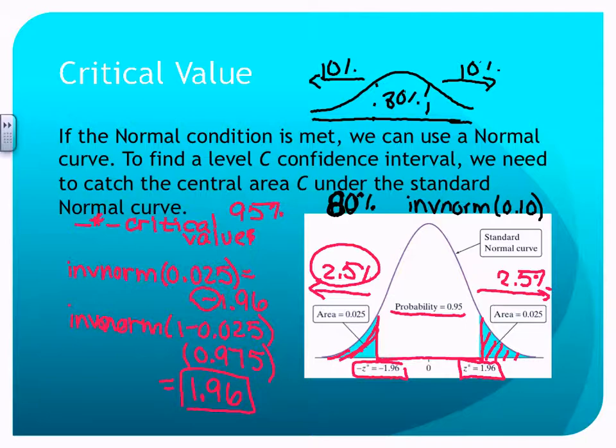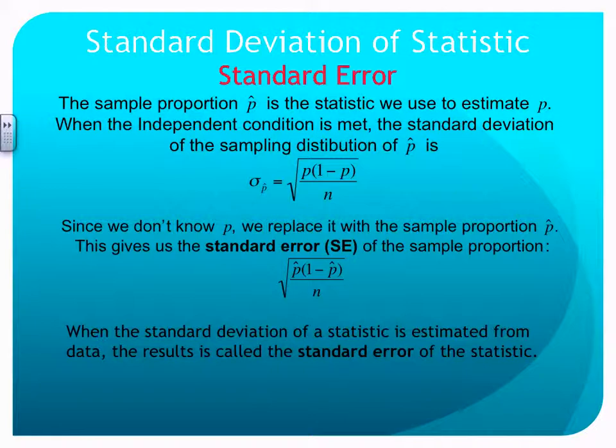And that would give us our negative 1.28, so we would have to ignore the negative, okay? But we could have also just inverse normed 1 minus our point 0.1, so 0.9, okay? Which would have given you your positive 1.28 critical value. But again, realize that you are not using the negative, you always use the positive.